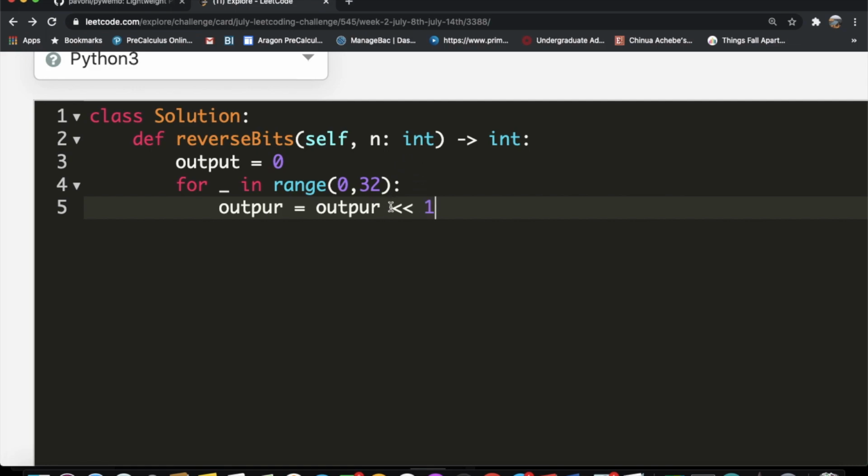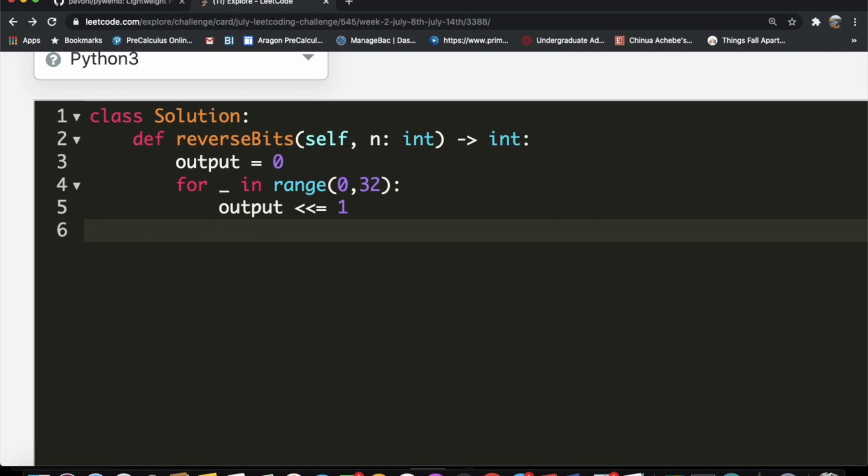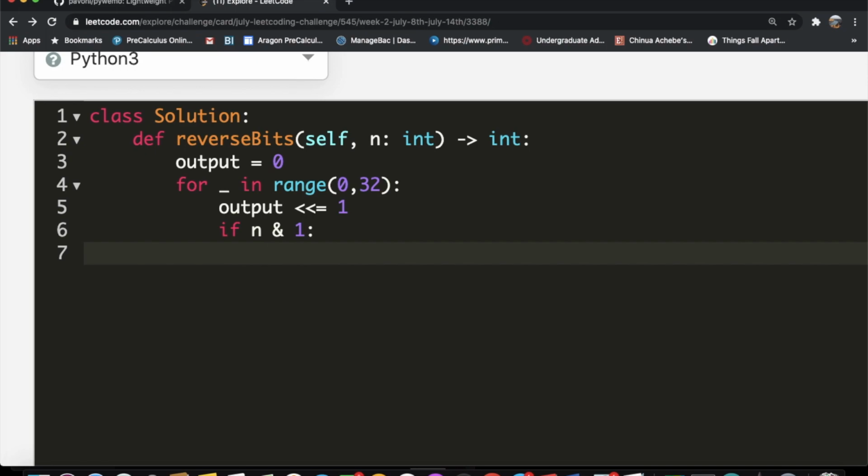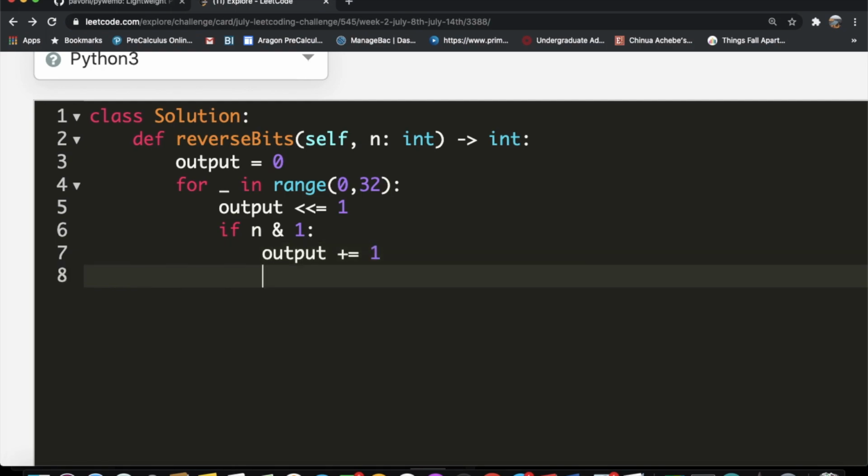A better way to represent this is to put the left shift operator directly. Then we check if our value in our input has a value of 1: if n and 1 is equal to 1, or we could just leave it as n and 1. If that equals 1, we add the value of 1 to our output, so output plus equals 1.